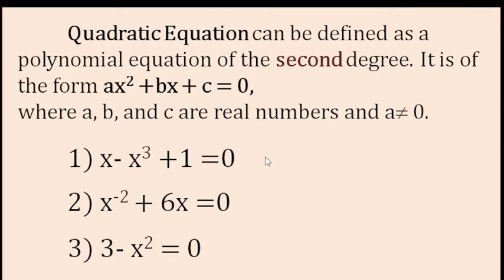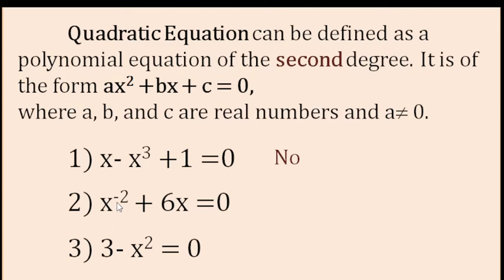I have here three equations. Can you identify each as quadratic or not quadratic? Let's look at item number 1. x minus x cubed plus 1 equals 0. Is it a quadratic equation? No, it's not. Why? Because the highest exponent here is 3. Our definition states that it is a polynomial of the second degree, meaning to say the highest exponent is just 2.